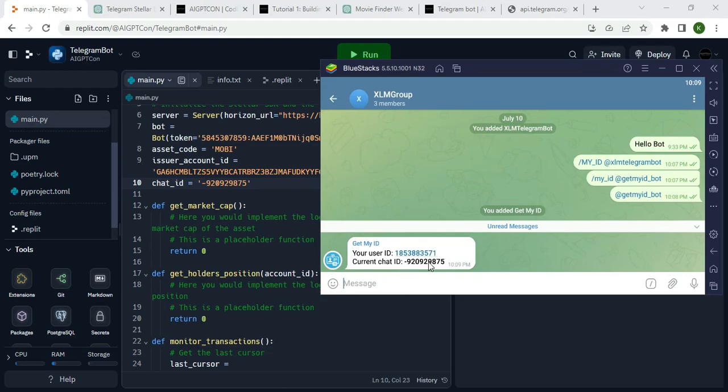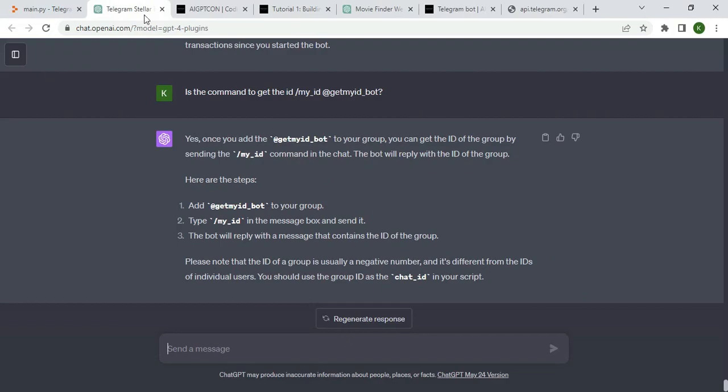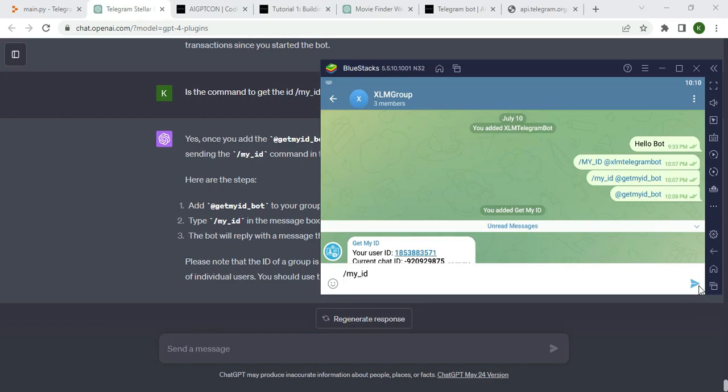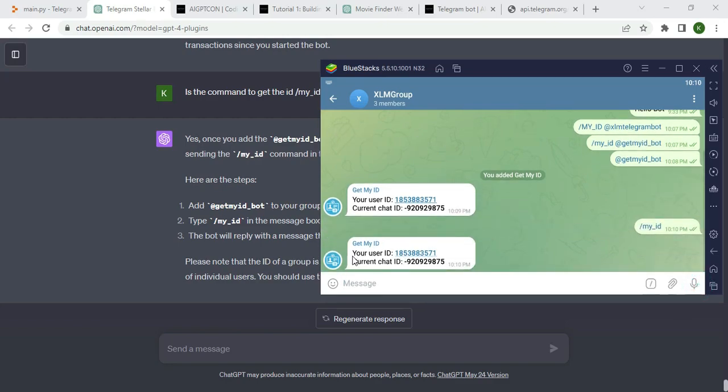Yeah, that is correct. So okay, I guess it gives us that information automatically. But we can also use the command ChatGPT said just out of curiosity, right? So let's do that and see. Okay. So it gives us both our user ID and also our chat ID. Okay, so the chat ID is correct, right?